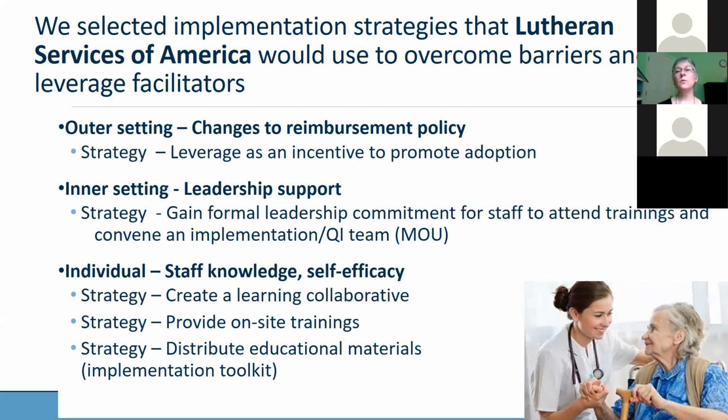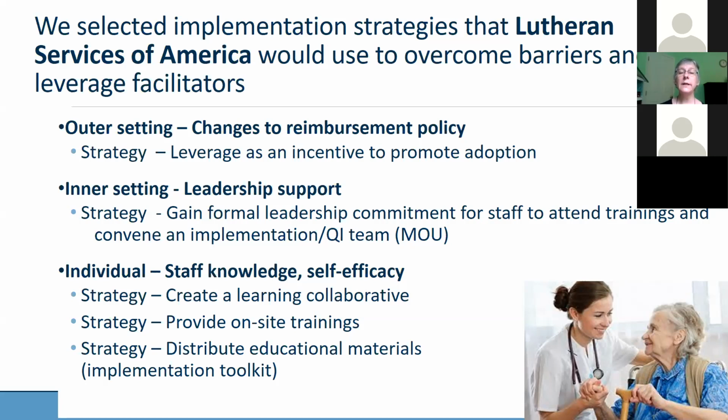So the next step was working with Lutheran Services of America to talk about the strategies, to work on developing strategies that would address these multi-level contextual factors. So at the outer setting level, we did leverage the change to reimbursement policy as an incentive in our marketing efforts to engage skilled nursing facilities. Inner setting level, we made sure that leadership in these interested skilled nursing facilities understood what was involved in implementing this intervention, and we got them to sign a memorandum of understanding, or MOU, committing to providing the support that would be necessary for success.